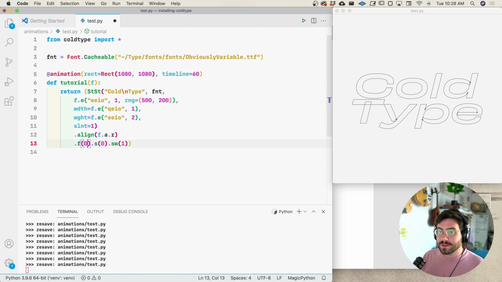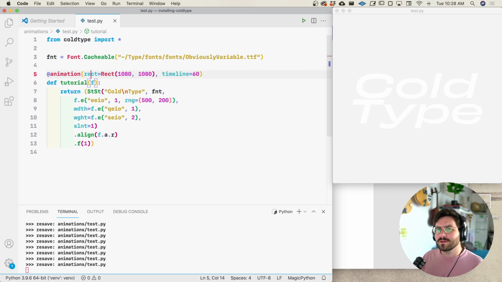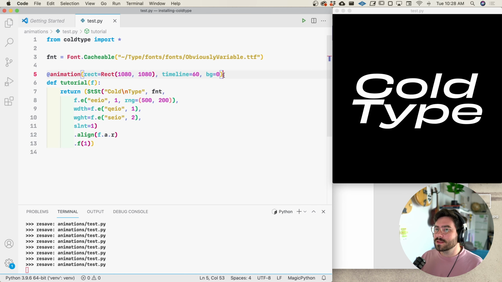Or you can just fill it and be done with it. You can make it white, and you're thinking, I can't see that. This is a fun thing to do because rather than render an actual black background into the image, this is still transparent. This is just a preview.